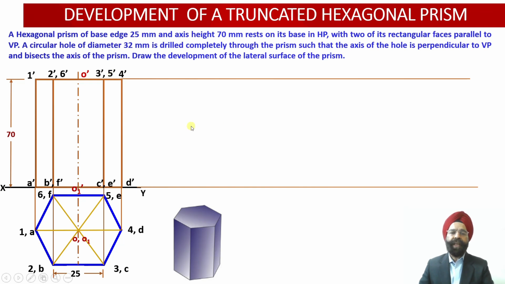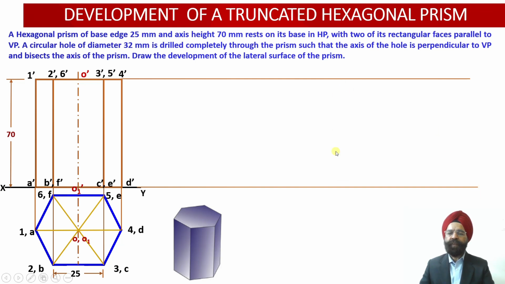So now, having obtained the orthographic front view projections and the orthographic top view projections corresponding to this hexagonal prism, let us evaluate the development of the lateral surface of the uncut prism using the parallel line development method. So now we have drawn one horizontal projector line emerging from the top face of this hexagonal prism. Similarly, another horizontal projector line from the base of this hexagonal prism has been evaluated over here.